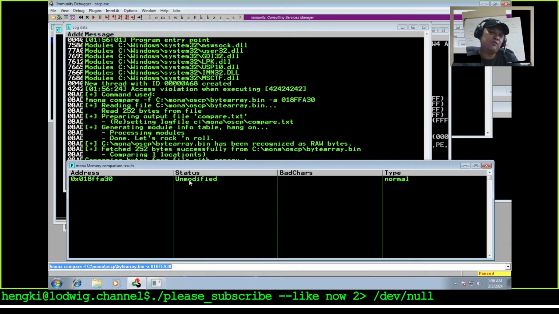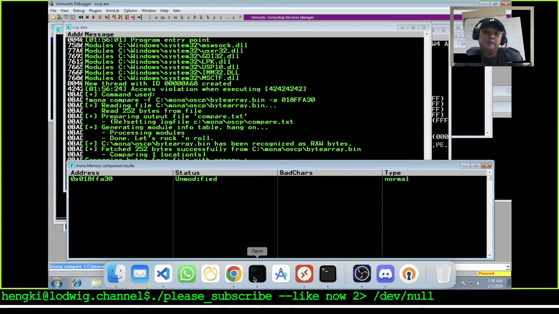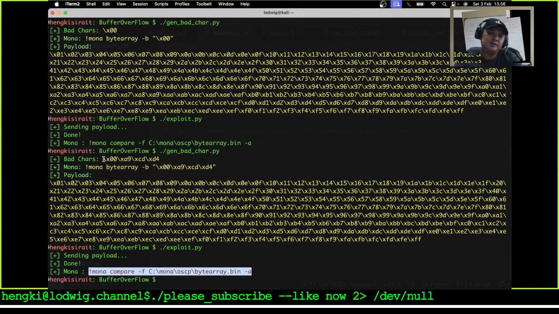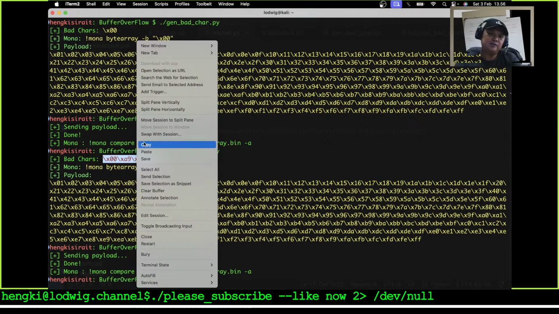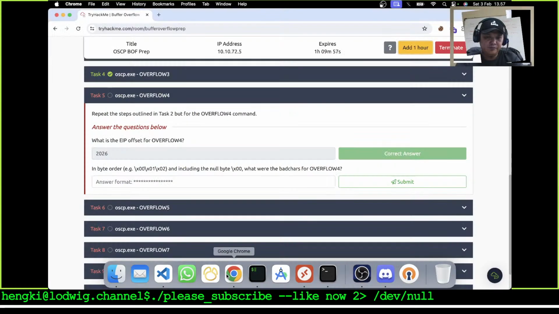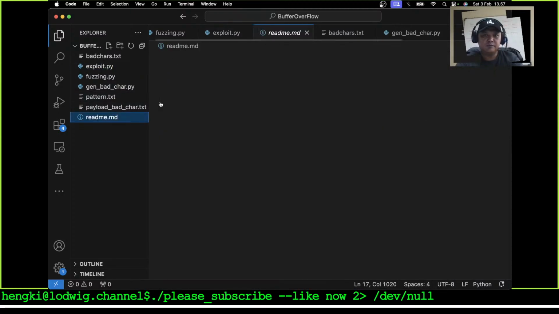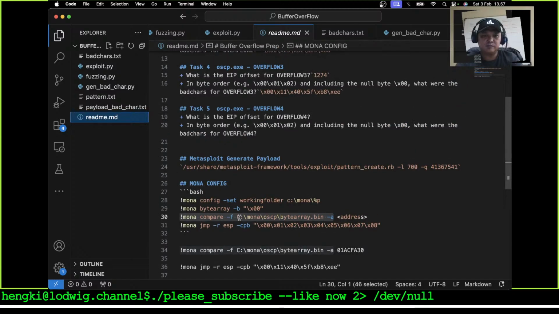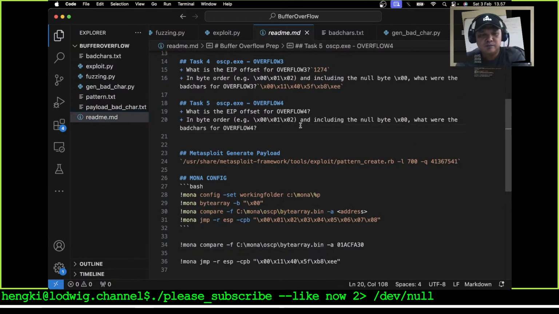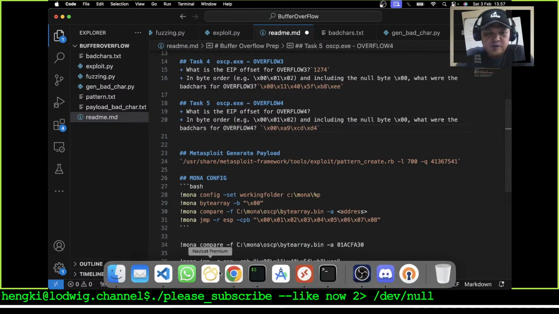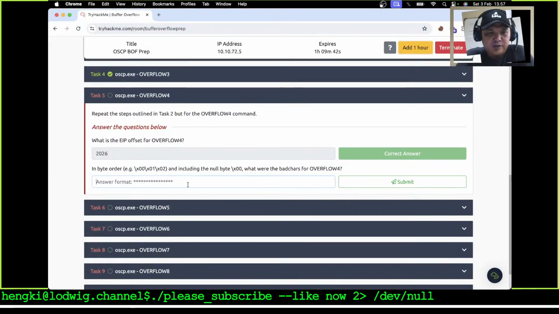So we got the unmodified here. And I see now. Let's copy this bad char as the answer. We have spent a lot of time on here. Let's paste it on the answer in here.